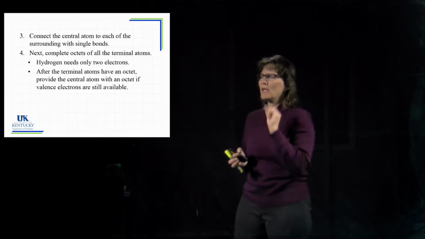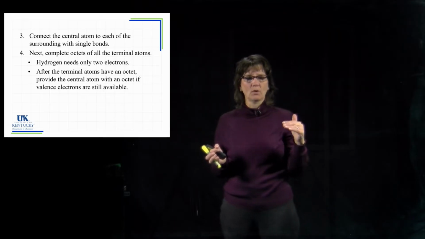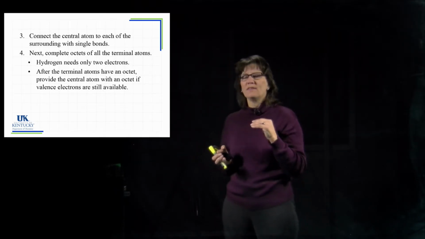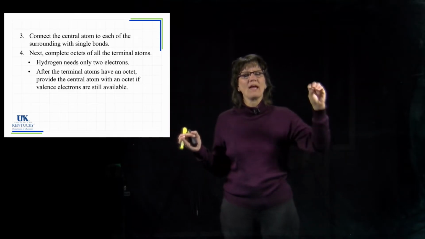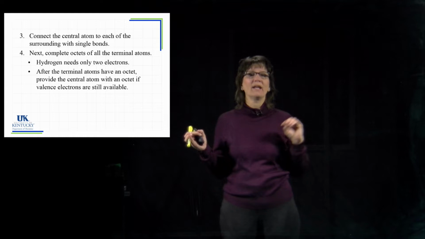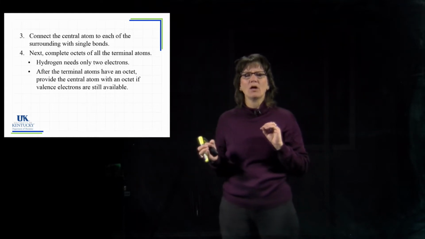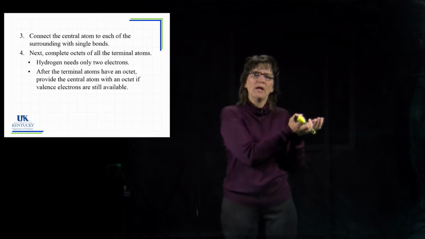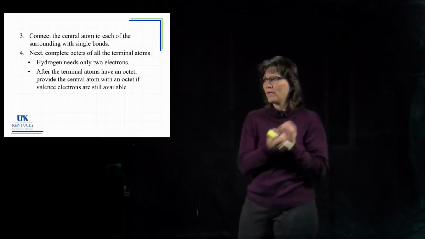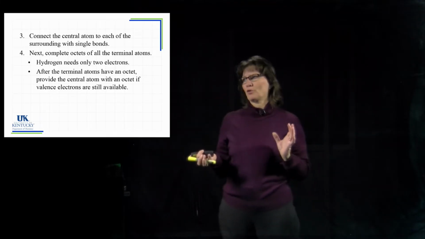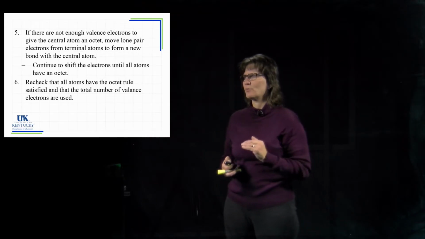We put them in starting by connecting a central atom to its outside atoms, okay? And then you go to the terminal atoms, the ones on the outside, and you start making sure they have an octet satisfied. Give everybody 8 as you work your way around. You keep adding electrons until you use up that pool. And once you use up that pool of electrons, you have to stop. Now, at that point, you might have a good Lewis structure, but you might not be, okay? At some point, you have to stop adding electrons around.